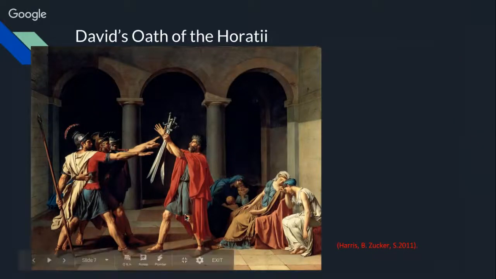As we can see the structure and the poise, look at their veins. Look how serious and strong these men are. Look how rigid and tall they are. They're serious about going to battle. The father is leading them into this oath. Right now they're swearing an oath to go to battle and try to win this war. The people they're going to battle with are three brothers as well.